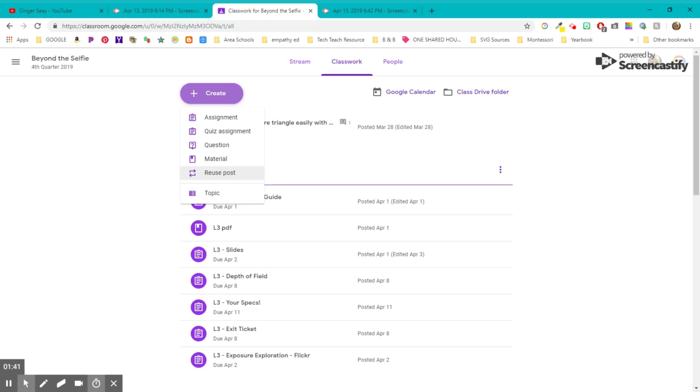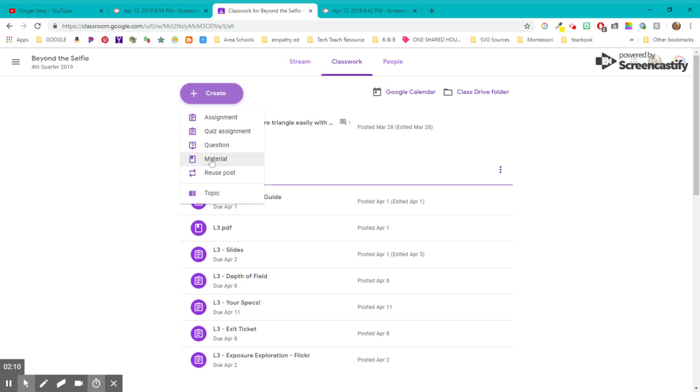Generally, I try it out on my first class, and I correct any spelling mistakes after they catch them, and I refine the directions, and I make sure that I said everything I needed to say, and I put in another link, and I do everything I want to do with the first class, and then I can reuse that post in the rest of my classes for the day, and everything is corrected and it all looks good and it runs a little more smoothly. You can reuse a post from any other of your Google Classrooms. This is a time saver.